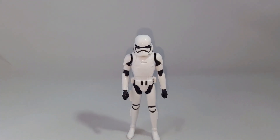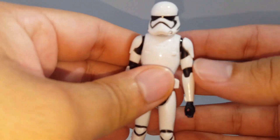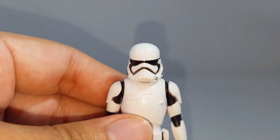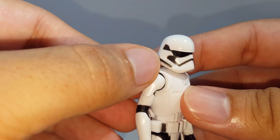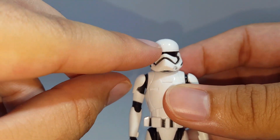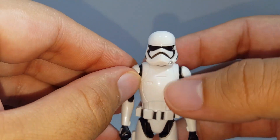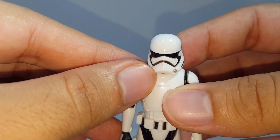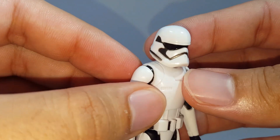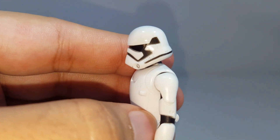Now we're going to take a look at the detail. The detail is pretty bland, but that's because the Stormtrooper armor is bland itself. The helmet, of course, resembles what we've seen in The Force Awakens and The Last Jedi. I love the animated style look — it has a more flattened area in between the middle part of the visor. So it looks great. I got a little paint splash there, but it's not a big deal. It doesn't ruin the figure for me. All the way around, the helmet just looks nice.